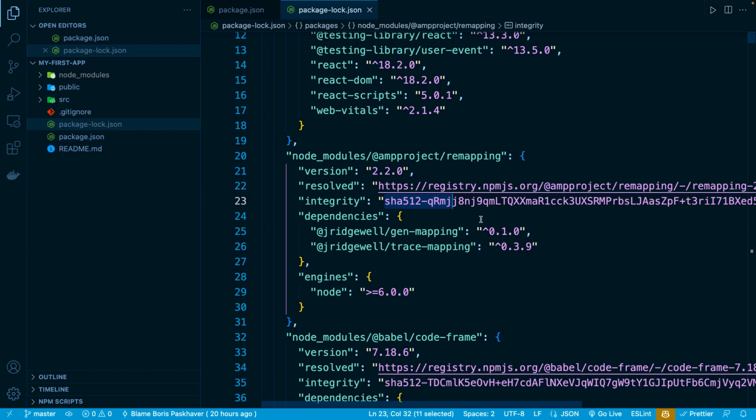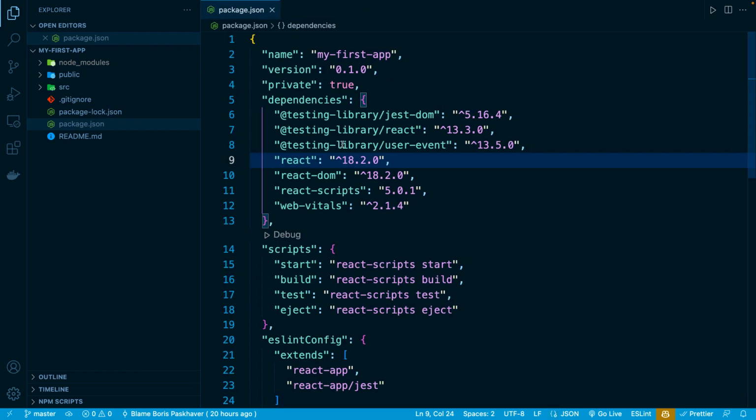You will commit both package.json and package.lock.json to your Git source control in a typical project, but you're never going to worry about package.lock.json. This file is automatically going to be updated over time as you add more dependencies, and you just have to keep adding the changes to source control. Generally, you don't have to worry about the stuff in here. It's just related to the dependencies that are listed in package.json.